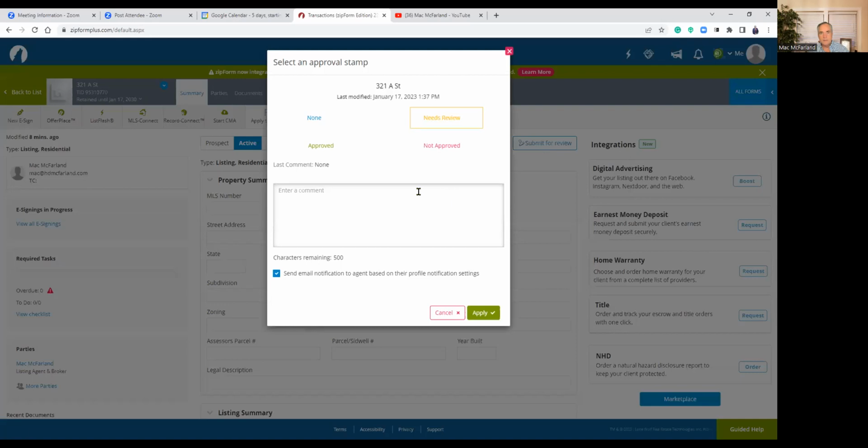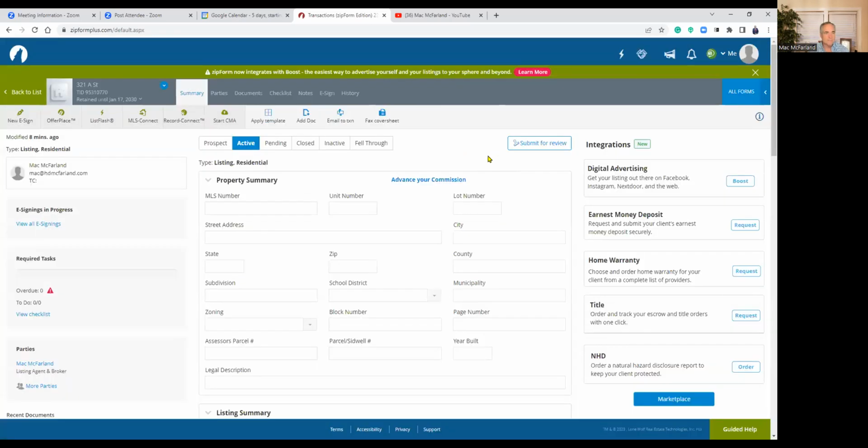Or you can put some notes in here. Mac, this is my first listing agreement. Can you please check this? Or this is my first listing. Can you take a look at the listing agreement and seller's disclosure, or seller's authorization to release? Whatever it is, can you please review this? If you put the notes in there, that's what I'll go look at. If you don't put any in there, then I have to guess at it, which sometimes can be interesting. So you can do it from here. That's not what I would recommend.